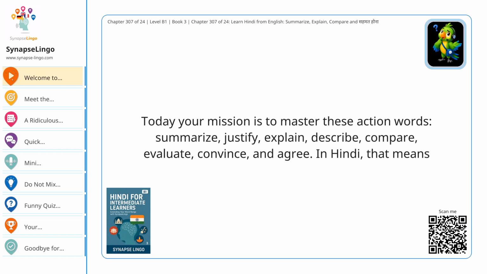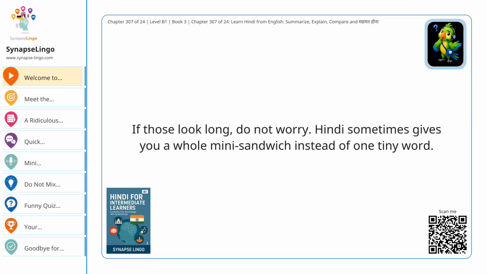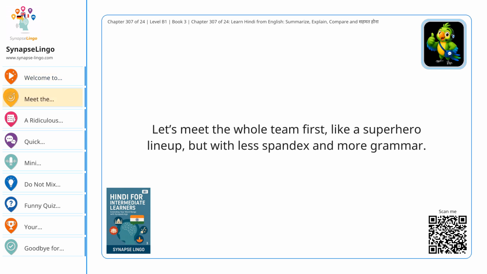In Hindi, that means सारांश देना, उचित ठहराना, समझाना, वर्णन करना, तुलना करना, मूल्यांकन करना, मनाना, and सहमत होना. If those look long, do not worry. Hindi sometimes gives you a whole mini sandwich instead of one tiny word. Meet the 8 heroes. Let's meet the whole team first, like a superhero lineup, but with less spandex and more grammar.